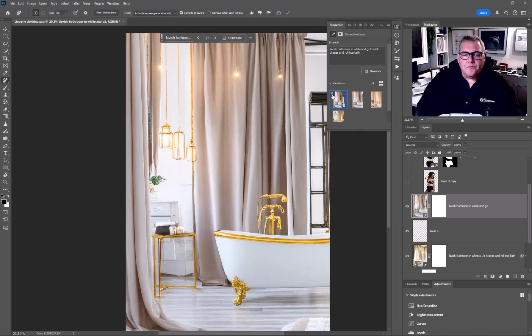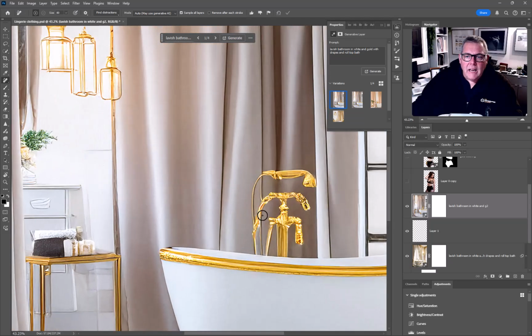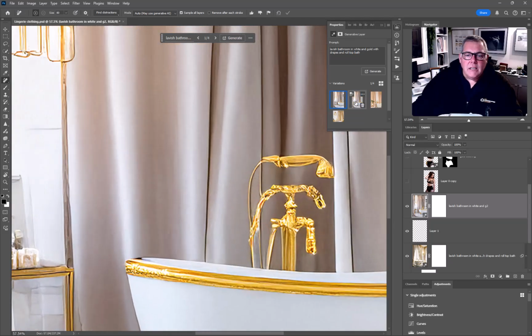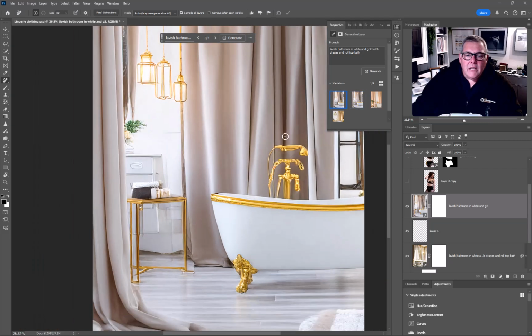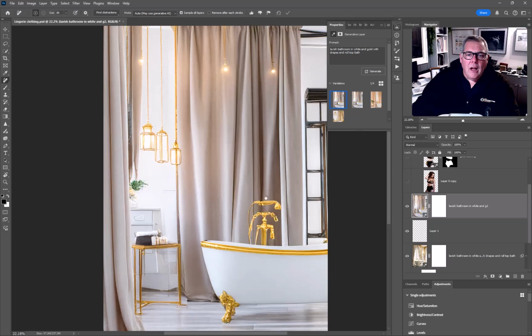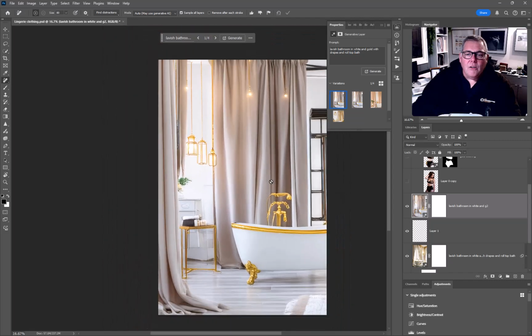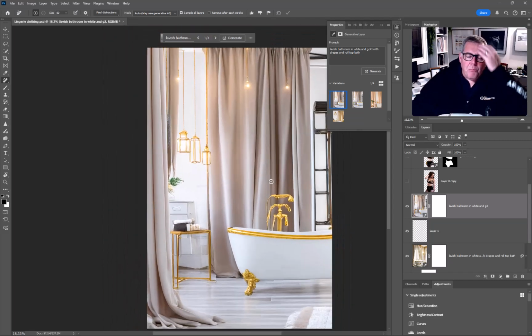So we can just see here now how it's created the better version. If we look at the tap there, and we look at here, it's just a much better, cleaner version within it. So we've still got the issue that we can't guarantee a duplicate of something from scratch each time, but that's just life. And we just go from there.